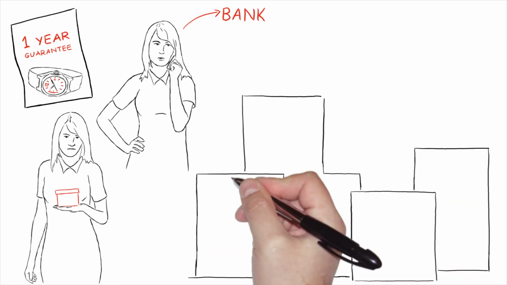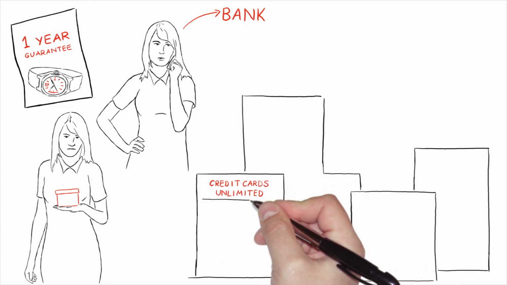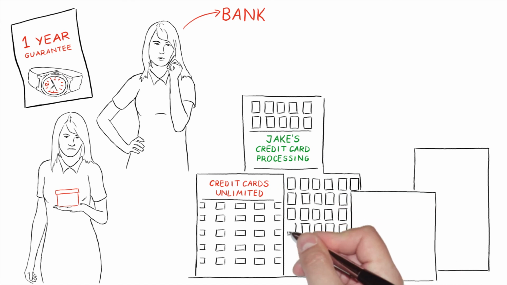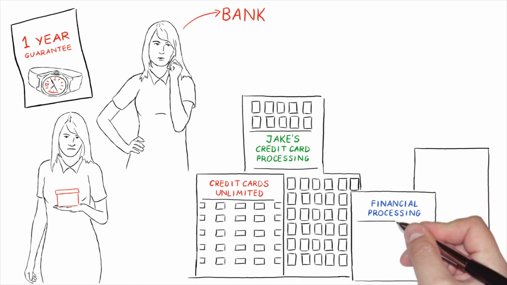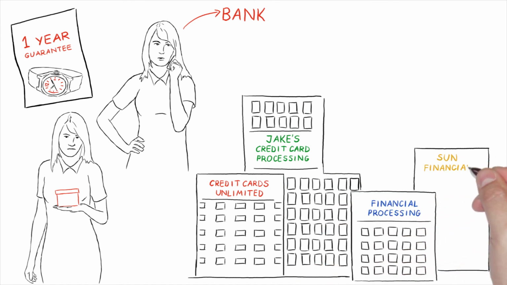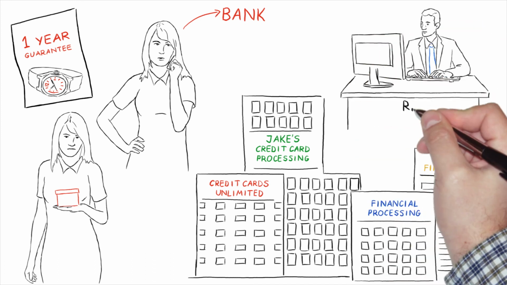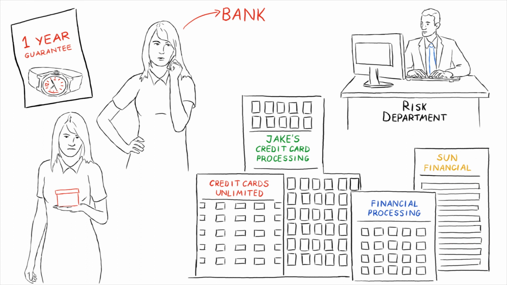Not all credit card processing companies are the same. Some may release the money in the reserve account sooner if they see there are not a lot of chargebacks coming in, and some may hold it longer. It's a decision made by a person in the risk department of the credit card processing company.